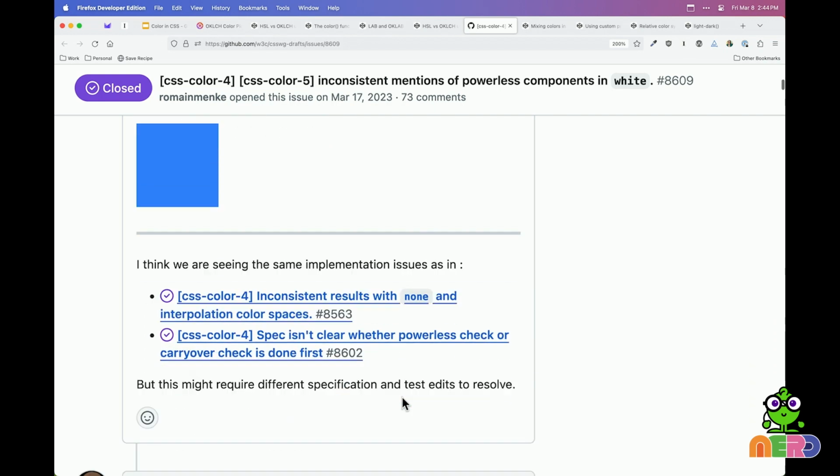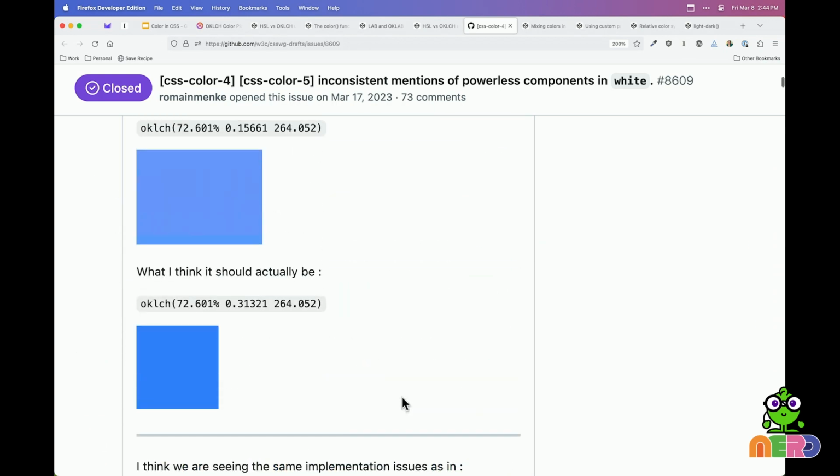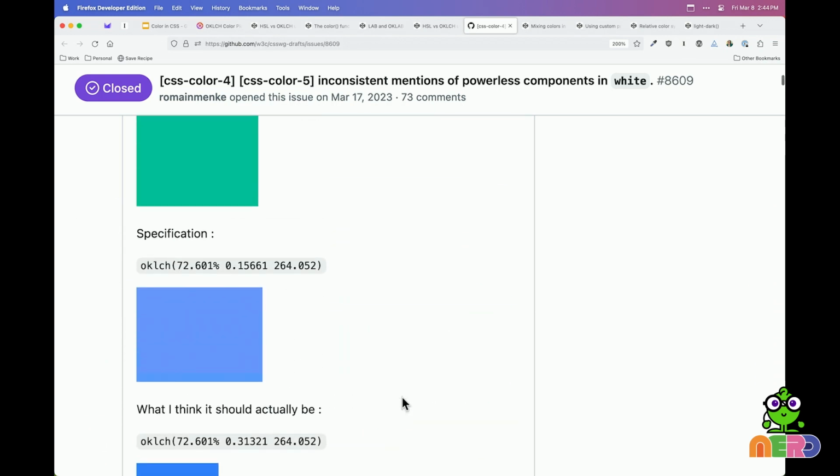There is, again, so much stuff in this issue. I'm like, all right, there are some smart people working on all this stuff in the CSS working group, and it's pretty interesting to try to follow, but I would not know how to fix this problem.